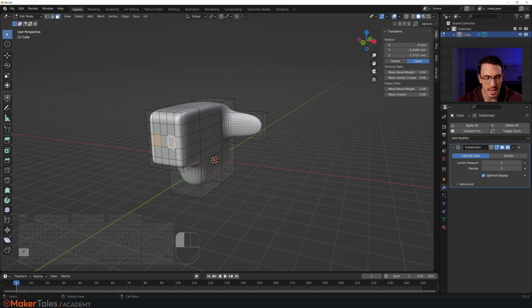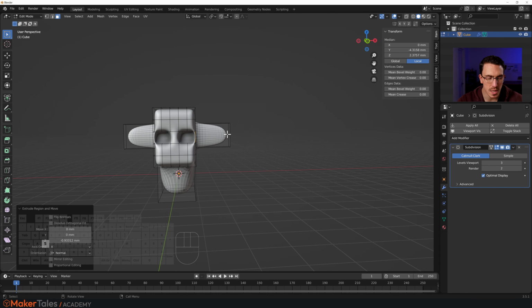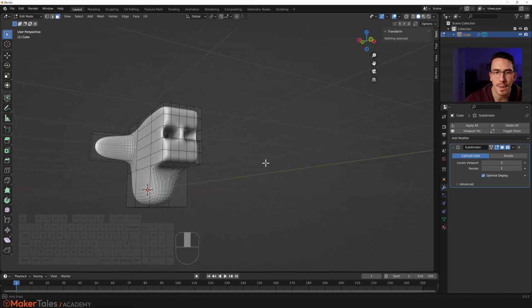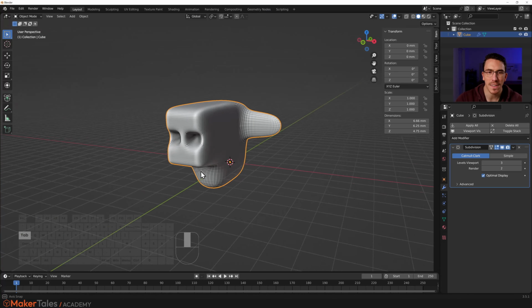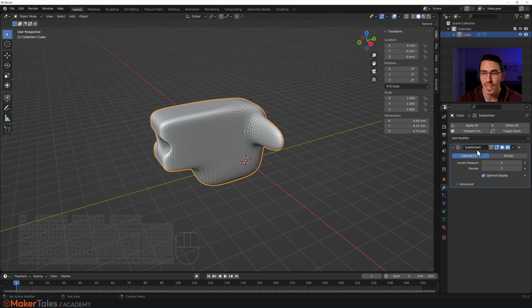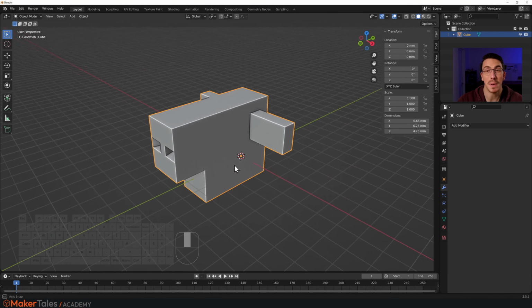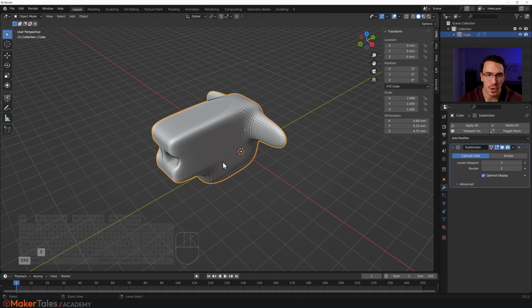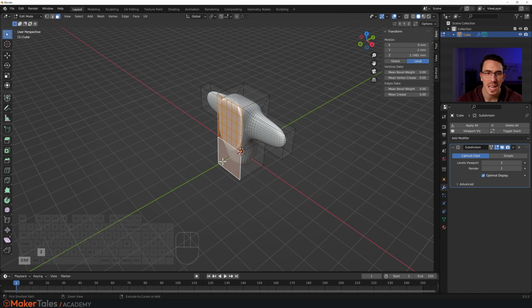We'll select these faces, hit extrude, and extrude that in to some craziness. Or maybe I'll go over to also these sides here, press E and extrude that in to some craziness like so. Maybe go scale and scale those in. So you can see very quickly I'm creating something that looks like a very complex shape, but it really isn't. It's just this subdivide modifier and this simple mesh. It is incredibly powerful.